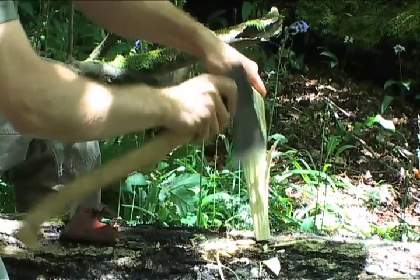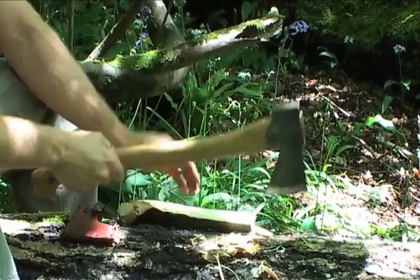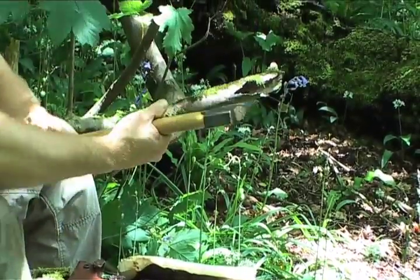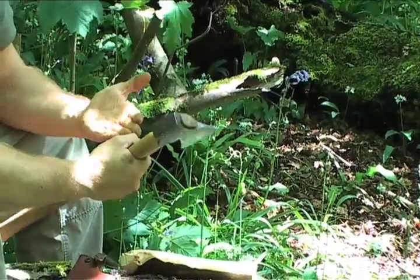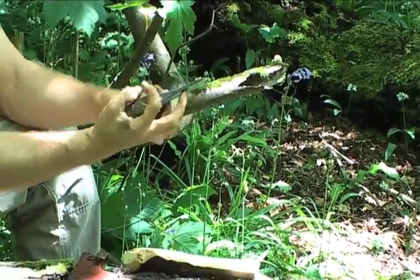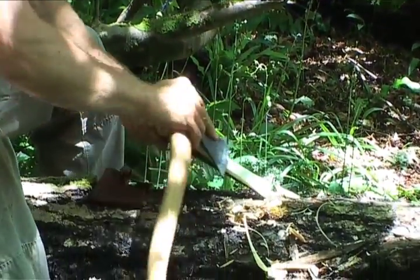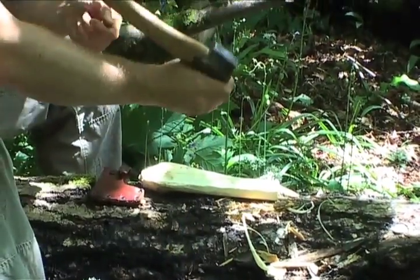Another thing with an axe is that you can hold it in a lot of different ways. So as well as using it as a splitting tool by holding it at the end of the handle, you can hold it further towards the head, which reduces the amount of leverage you have, but it increases the amount of control you have over the blade. You can even hold the head of the axe and use it in this way for some very fine carving, and possibly even use it to replace a knife.